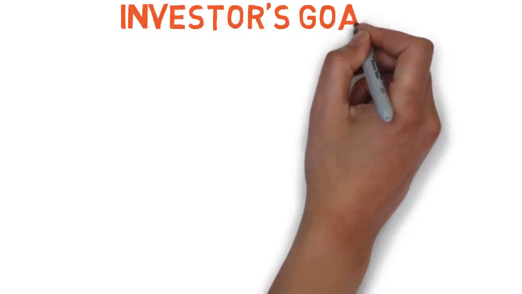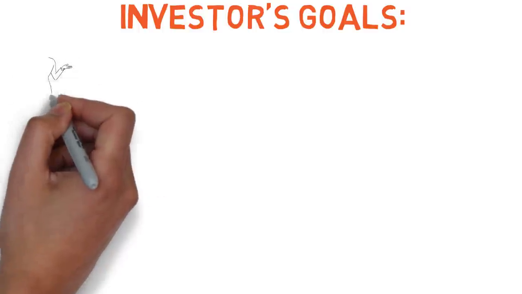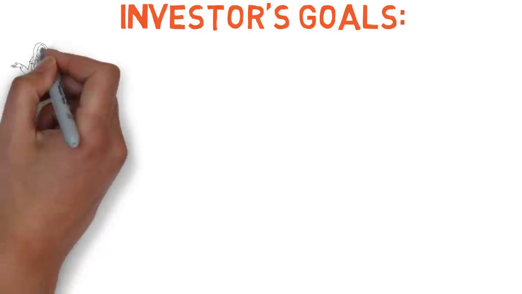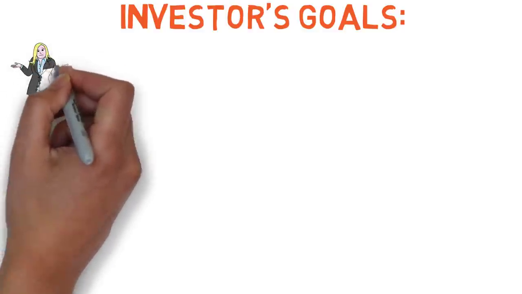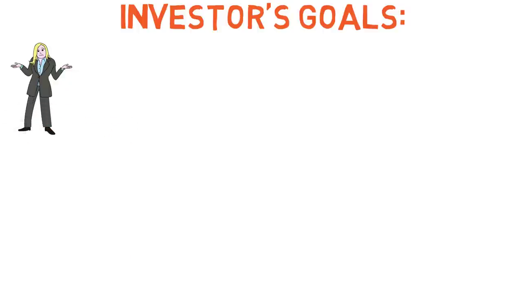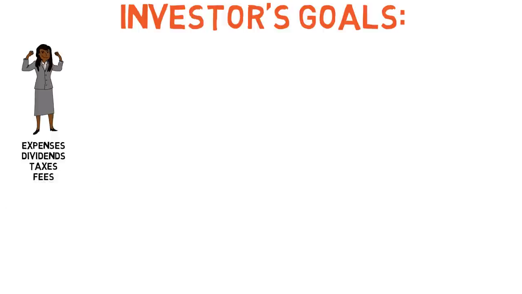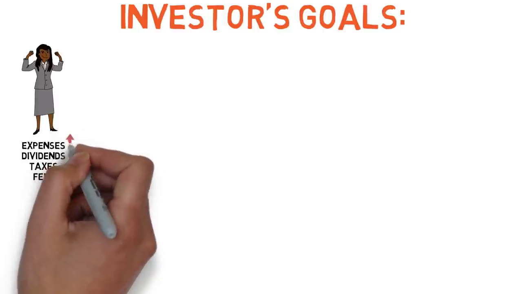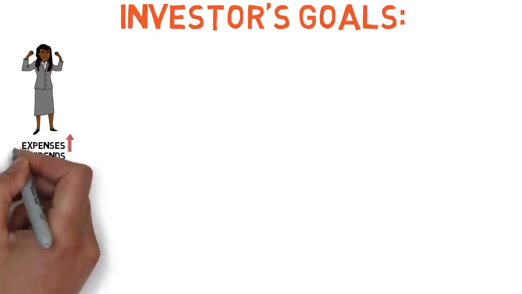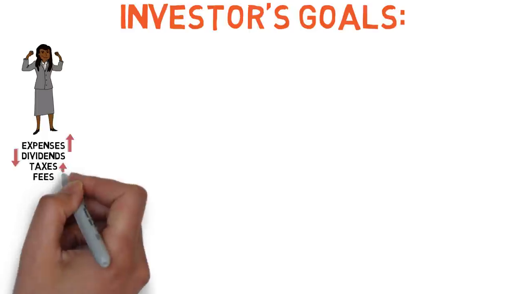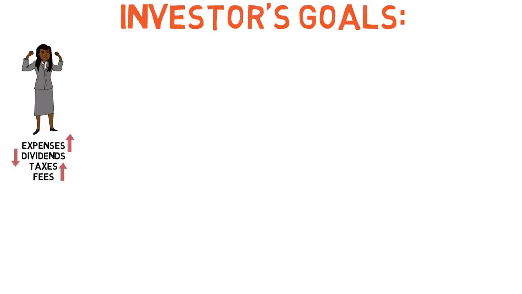Lastly, we always want to consider our goals when choosing investments. Are we looking simply to maximize our returns? Or do we also care, at least a little bit, about things like the day-to-day volatility of the investment and how likely it is to give us the returns that are at least somewhat within the same ballpark of what the historical averages would imply? If we do just care about maximizing returns to the exclusion of all else, then we need to look at all the factors that influence what our returns will ultimately be. So far in this video we've been comparing leveraged ETFs to unleveraged index funds without considering things like the impacts of expense ratios, which tend to be higher for leveraged ETFs, dividends, which tend to be lower for leveraged ETFs, taxes, which looking at history are not always higher with leveraged ETFs but there is a difference between the two and it's not usually going to be in the leveraged funds' favor. Of course depending on the account you're investing in this may or may not be applicable to the investor in question. And of course any other fees that we've discussed today.